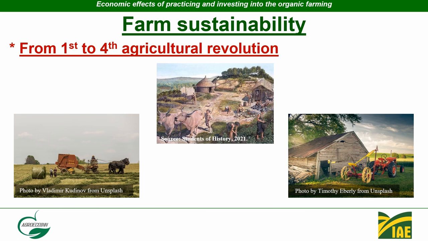Taking farm sustainability into consideration requires better understanding of developmental processes in agriculture through the historical context of agricultural revolutions. The first agricultural revolution began in the period of emerging of early human civilizations by distinguishing agriculture from other human activities, starting with land cultivation and livestock breeding. The second agricultural revolution started with the Industrial Revolution, which enabled agriculture to cross the line of self-sufficiency and to start creating market surpluses oriented to feeding the growing urban population or to provide raw material for the processing industry.